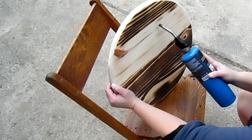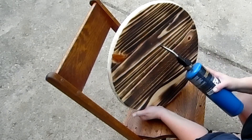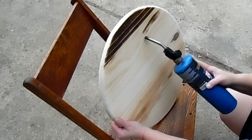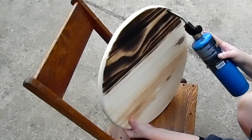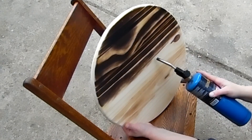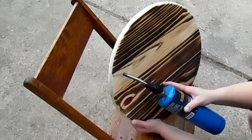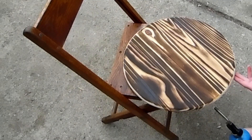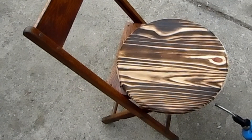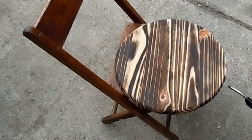I'm just taking my torch, going slowly across the surface of the wood to bring out the wood grain and burn it. If you've never done this before, you want to go very slowly. This is sped up pretty quick for video purposes. Make sure you keep your fingers out of the way — you don't want to burn your fingers. It gets very hot; you can see the smoke coming off the wood. Just be very careful, and make sure you get your edges really well. Go all the way around so that it's cohesive.